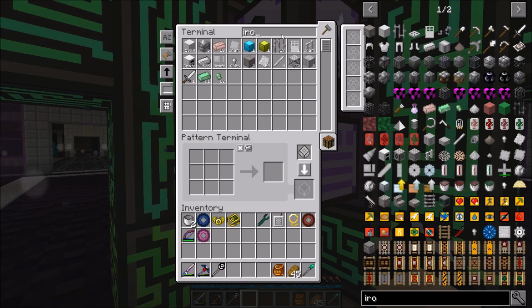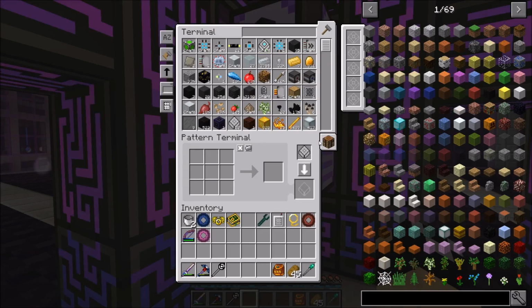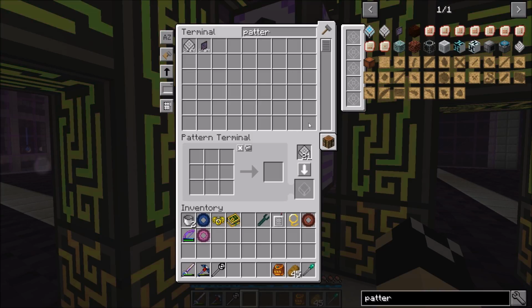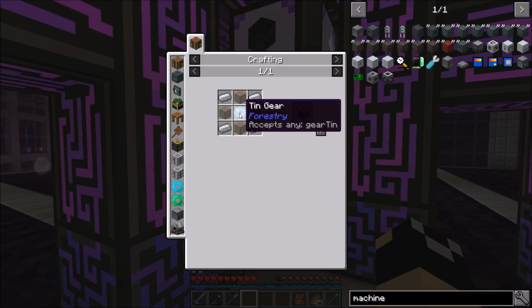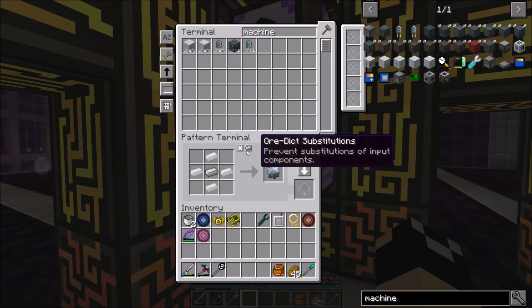We have 53,000. I think we're okay doing iron for gears, so we're just going to do that. I'm not too concerned about it. If you guys really want me to do the press, let me know, and I'll set up more presses. But realistically, I'm not too worried about one additional iron.